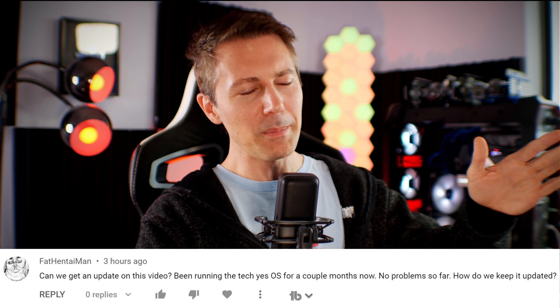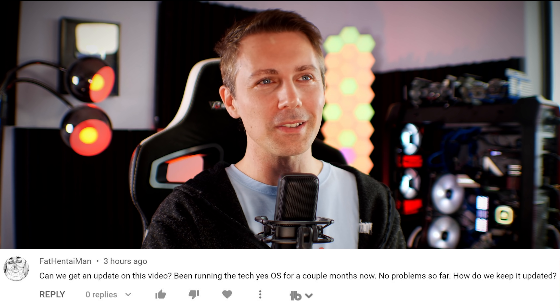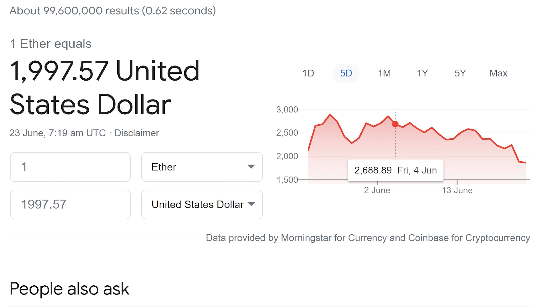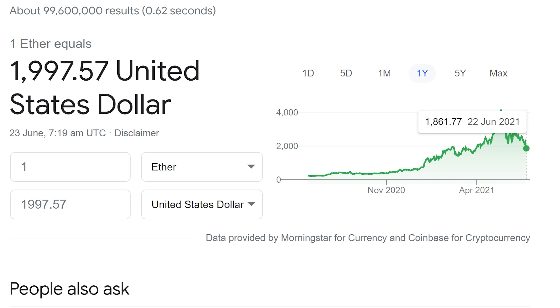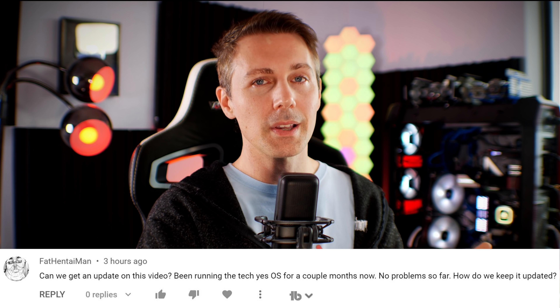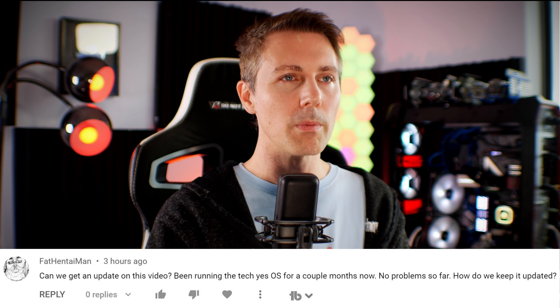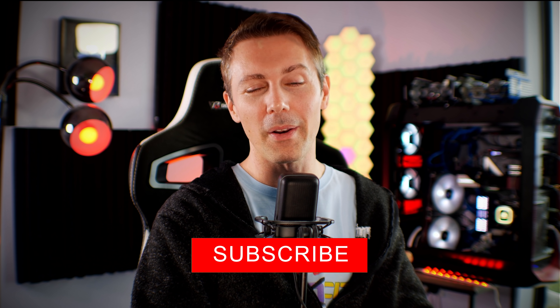I'm enjoying the Windows 11 content mainly because it takes us away from the GPU problem — GPU prices and the whole crypto situation. Even though crypto is dropping right now, we need it to drop a bit more before miners think about selling off their cards. That's when the big crux will come for GPU prices, since supply is already stabilizing and cards are coming back into stock. But as long as miners still have 300 days to recoup their investment, they'll keep buying up graphics cards. We need one more massive drop before we see sweet, cheap GPUs. If you've enjoyed the Tech Yes content, hit that sub button, ring that bell, and I'll catch you in another Tech Yes video very soon. Peace out.